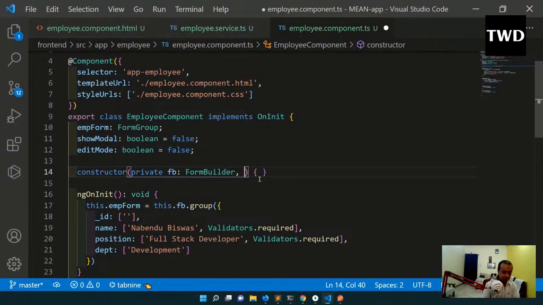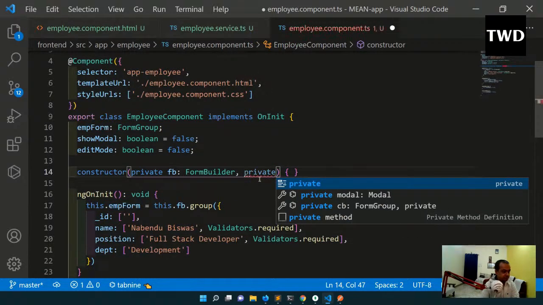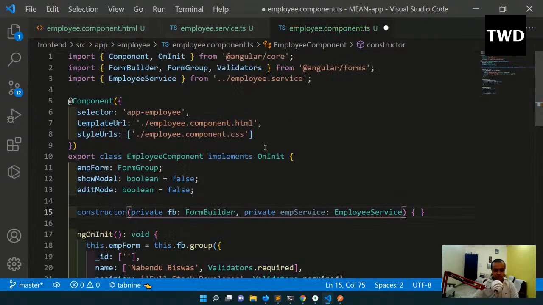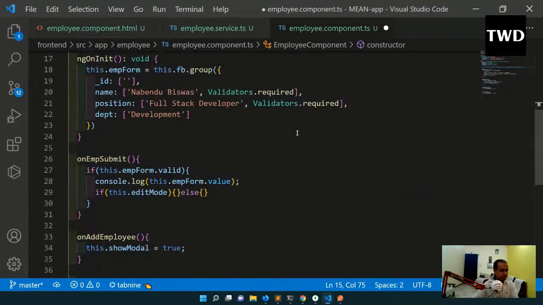Okay, comma private empService is EmployeeService. Hope it is imported. Yeah, it is imported. Then onEmpSubmit will come, and here we have to subscribe to it.